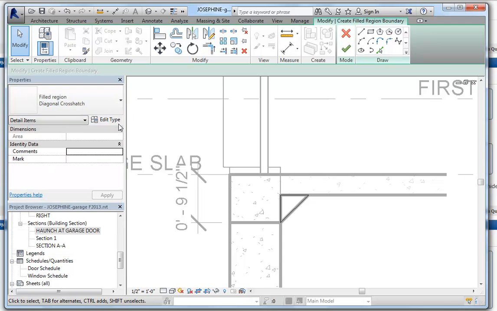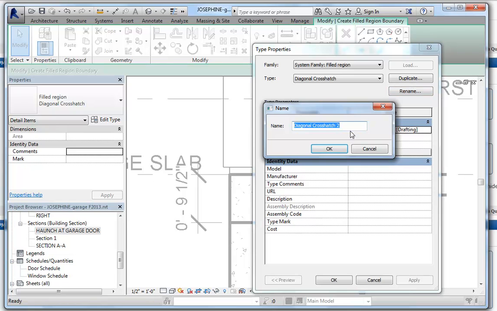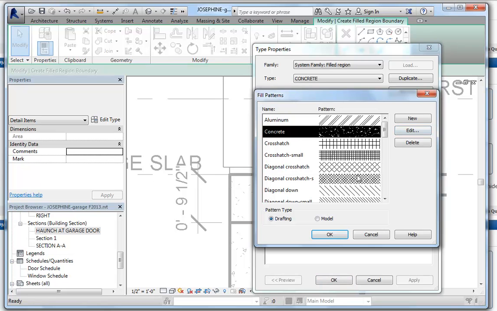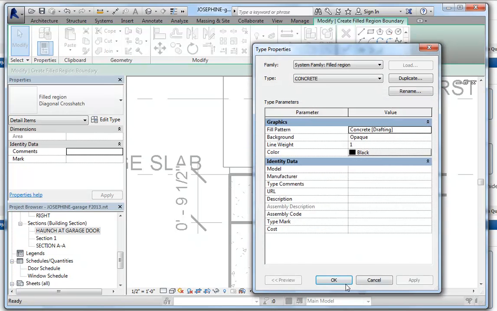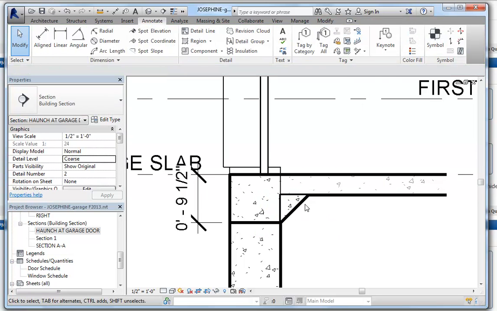I do not. So I'm going to edit this type and rename it, duplicate it rather, concrete. So now I have a concrete hatch pattern. I want to add the fill pattern for this to be concrete, and then I should be able to fill that area in with concrete. Alright, so we hit checkbox, and then that's now filled in with concrete.